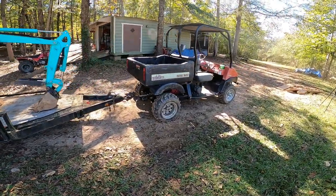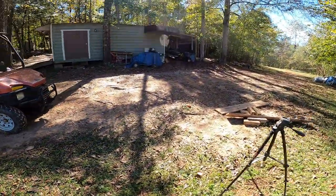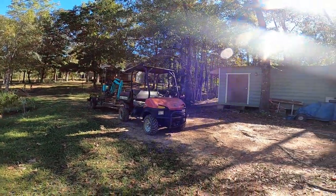See if this Bush Hog will pull it. So the excavator is about 2,000, maybe 2,200 pounds plus the trailer. So let's see what it can do.